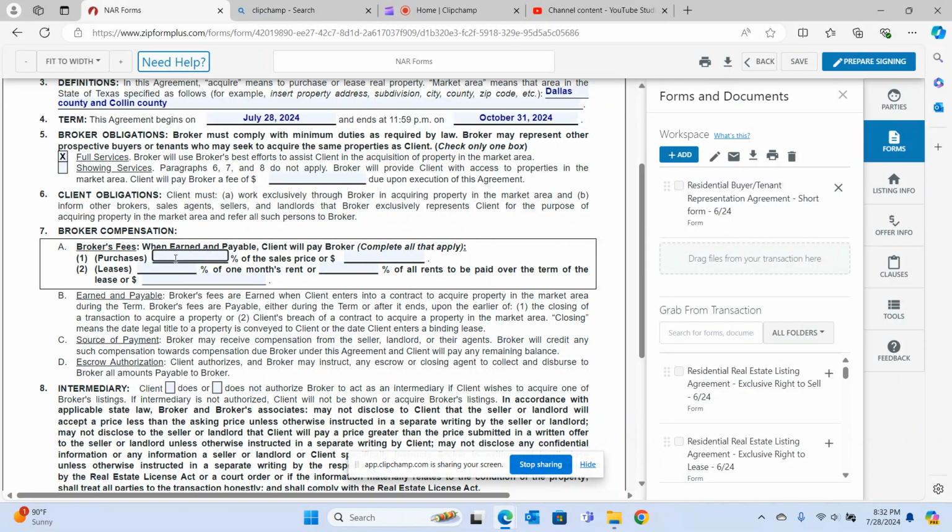For purchases, let's say you're going to get 2%. And let's say because you might start out showing them homes, but you can't find one and they're desperate, so you say 50% of 1 month's rent, for example. Or instead of paying 2%, let's say you're going to ask for a flat fee of $5,000 to get them a home. Either one's possible.